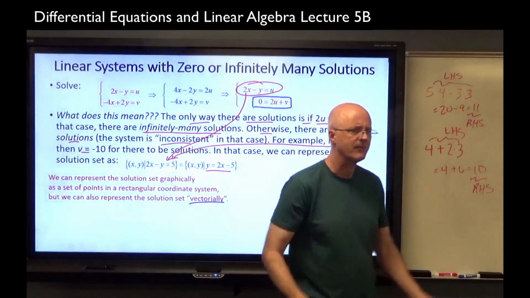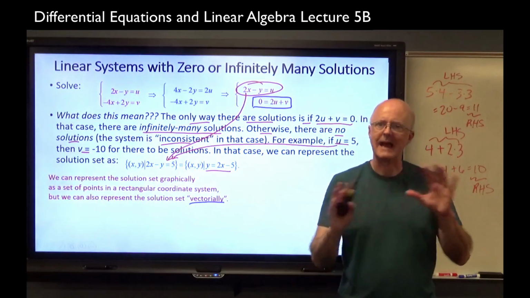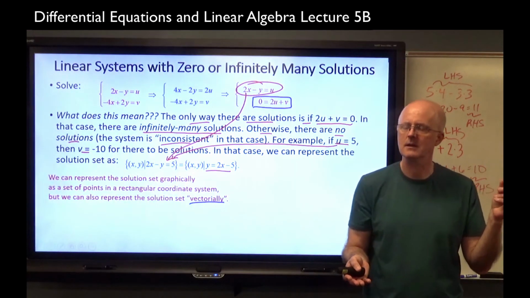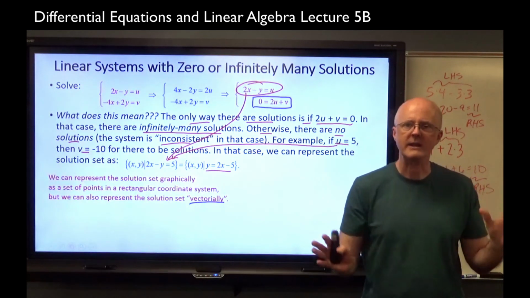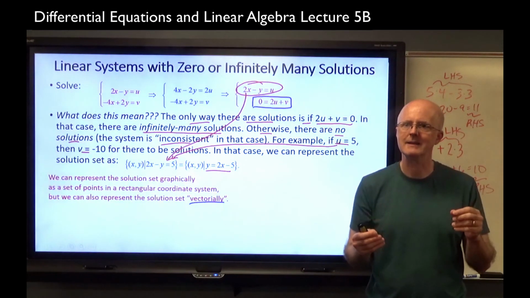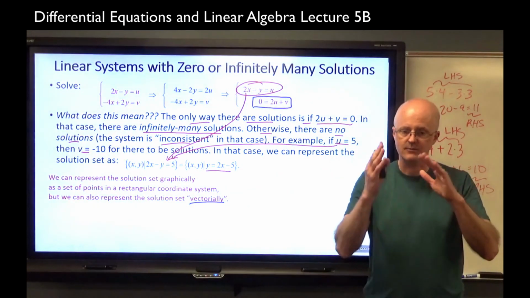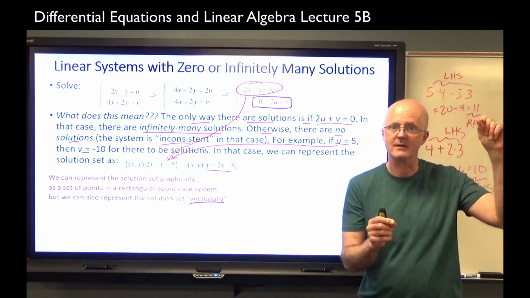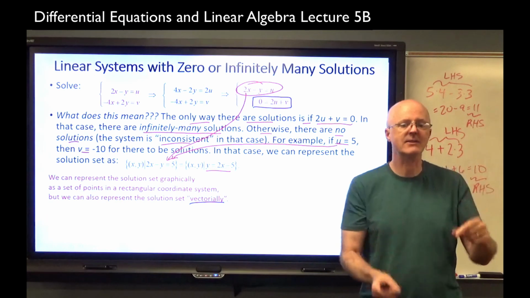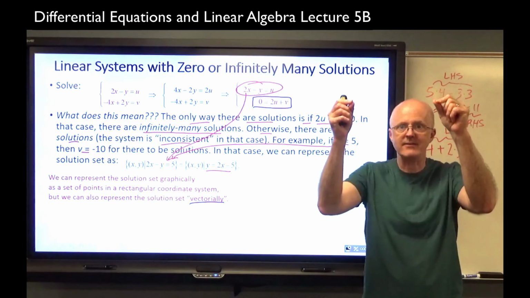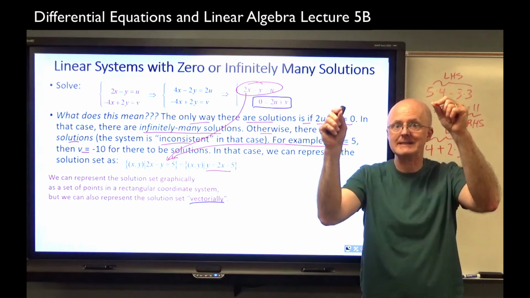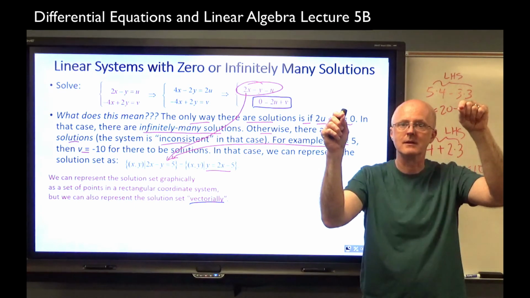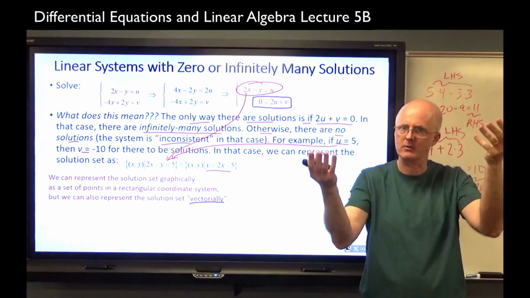You remember that when I first started talking about vectors, I mentioned there's a natural association with points in the plane and arrows. I think it was lecture 3b. For any point in the plane, there's a corresponding position vector. You draw your rectangular coordinate system, you've got your origin, draw an arrow from the origin to that given point. That's its position vector. Likewise, given any arrow, I can translate it so its tail, its initial point, is at the origin. Whatever point the head is at is the corresponding point that it goes with. The coordinates of the point match the components of the vector as well.